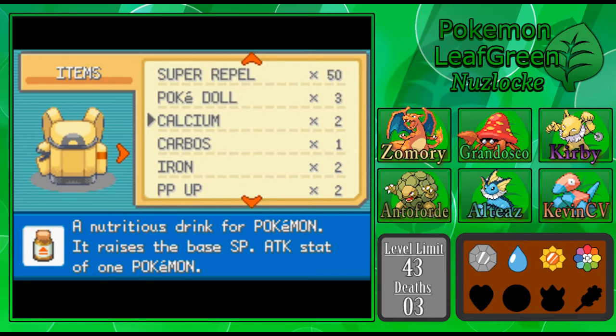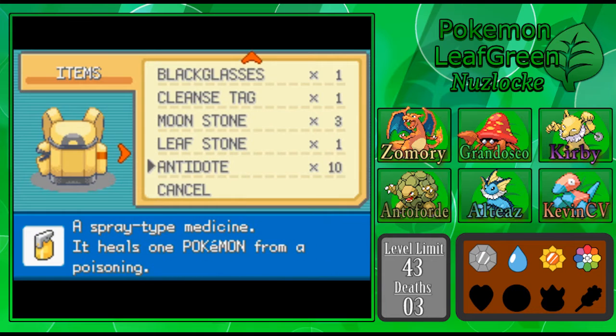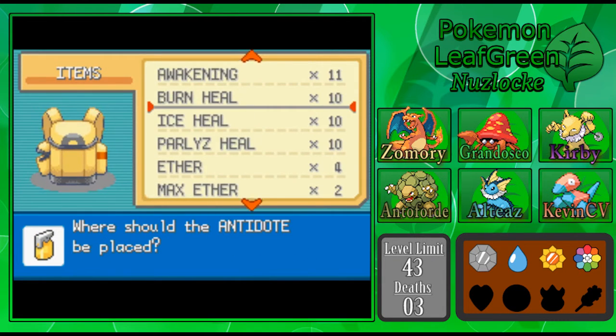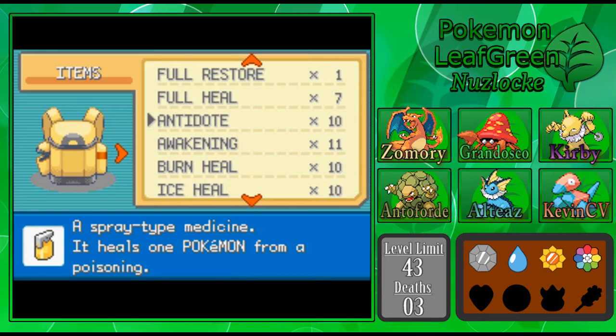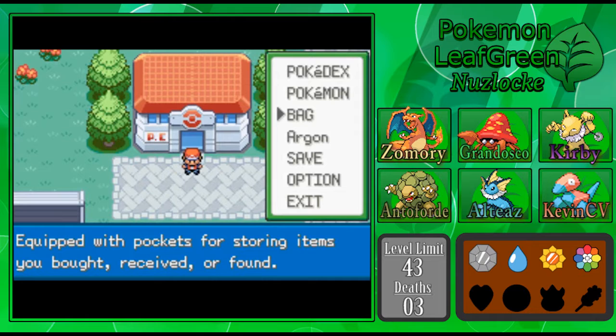I like to save them for just before the Elite Four, so that I know that the team that I'm going in with is getting the best benefit out of them. And then just some random items at the bottom here. I actually need to move this one up. I just bought these antidotes earlier and put them right up here with the status healers. So that's that. What else did I do?